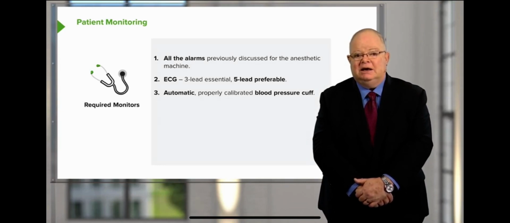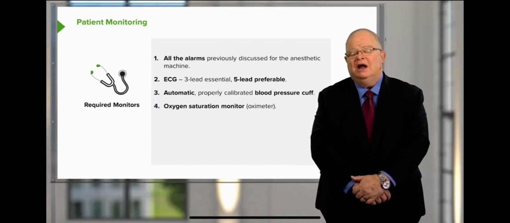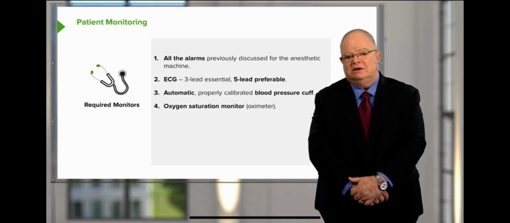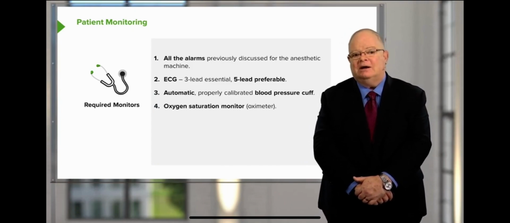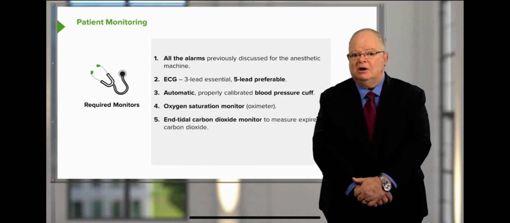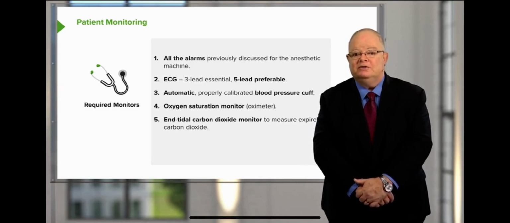There's automatically on every patient an oxygen saturation monitor, an oximeter. The introduction of the oximeter in the late 1980s revolutionized the way we treat patients and improved care exponentially. On the machine, there's end-tidal carbon dioxide monitoring so that we always know that we're connected to the patient and that the patient is producing carbon dioxide.